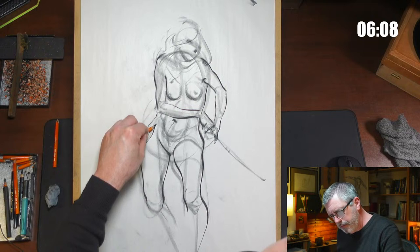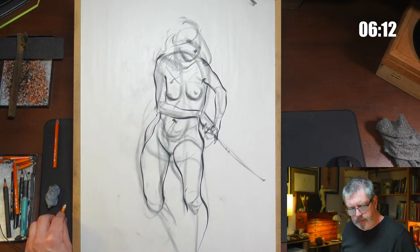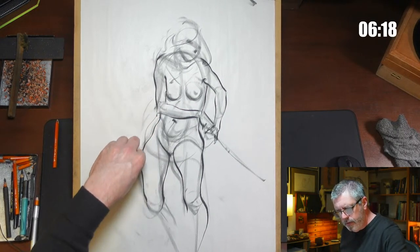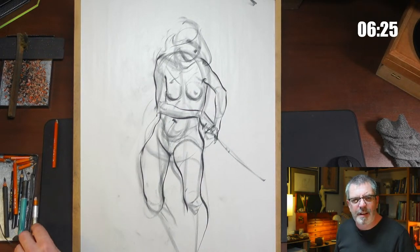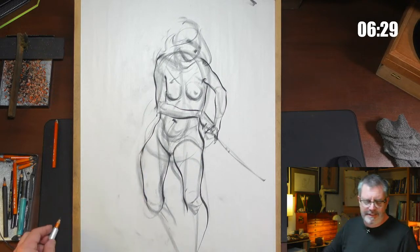I want to do this with my drawing. I think that helps. I don't know what I was thinking with this line right here. Using an eraser. What's going on? That helps a little bit. My leg placement is so weird. Ah, whatever.